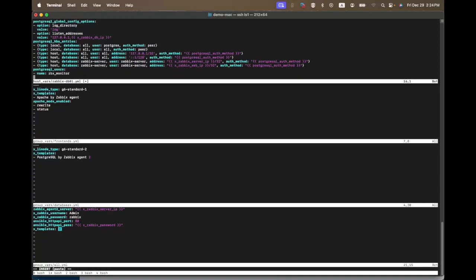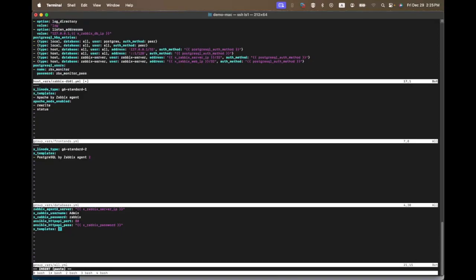Let's create this user. And I don't know, anyway, it's a demo. We pick this password. And we need to include a special plugin, the Agent 2 plugin.